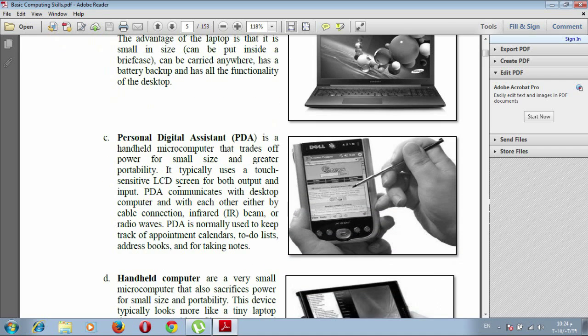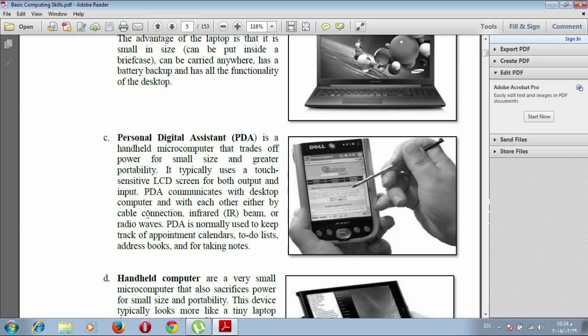Personal Digital Assistance PDA, it's a real-time microcomputer that trades off power for small size and great portability. It has touch-sensitive LCD screen. We use it for both output and input.